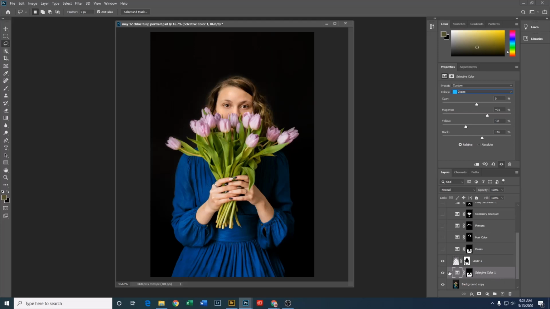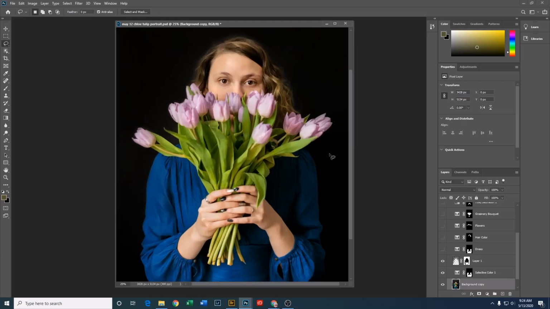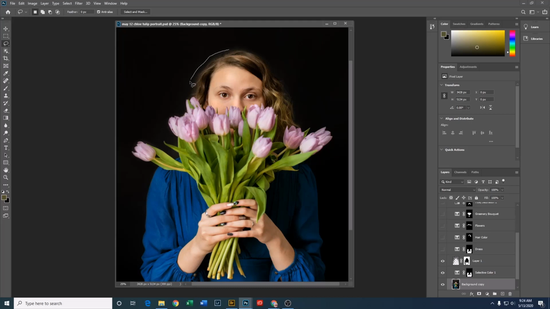So this was the color that I ended up with in this case, and if I turn that off, turn on my original, that was the original one that I ended up settling on, so you can see it's pretty similar to where I was originally. So I'm just going to leave that, and we're going to move on to hair. Now I want to go back and make sure I am clicked on background copy again, make sure I have my lasso tool, and I am going to again loosely outline what I am looking to change, which in this case will be her hair.